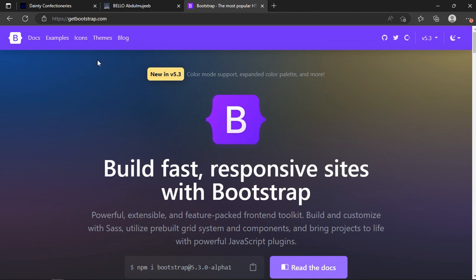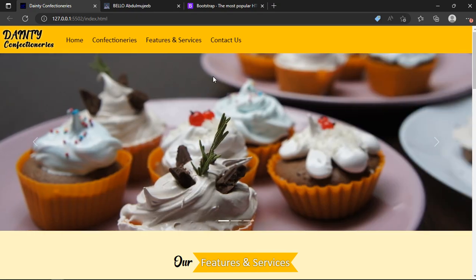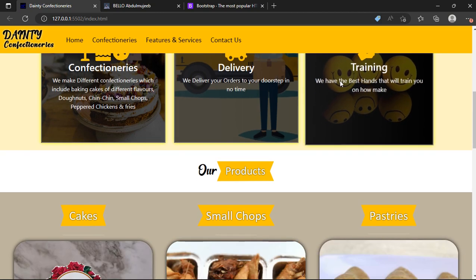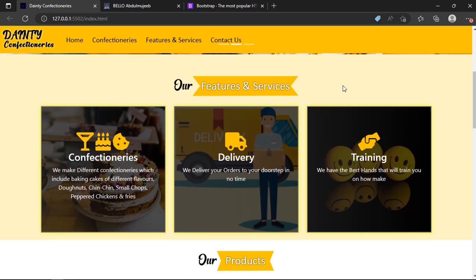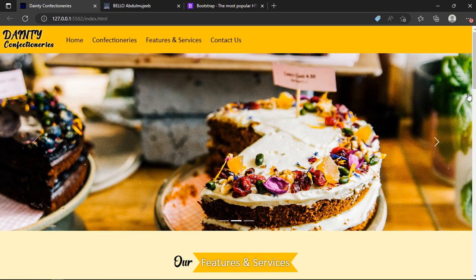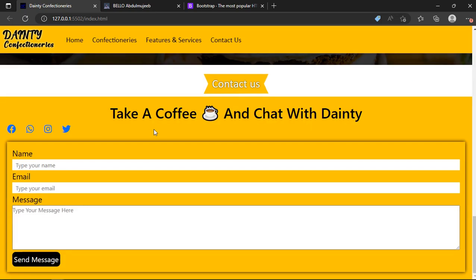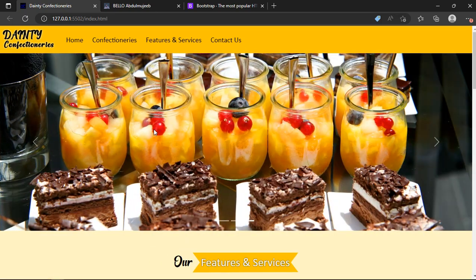Alright now guys, so I want to show you guys a website that I created with Bootstrap. Like I don't have to write every CSS code for it. So this is the website, and I'm going to show you the difference between the website that I created with Bootstrap and the website I created by writing all the codes from scratch. So I'm going to be showing the CSS line of code for the one I created with Bootstrap, and for the one I wrote all the CSS codes from scratch.